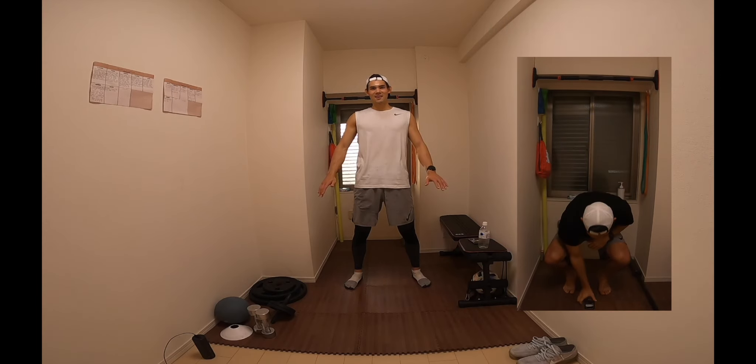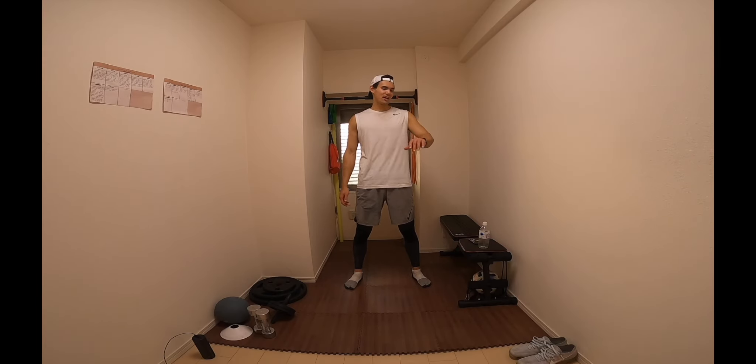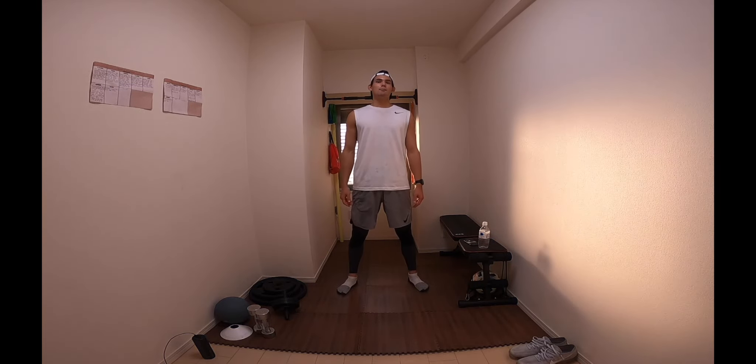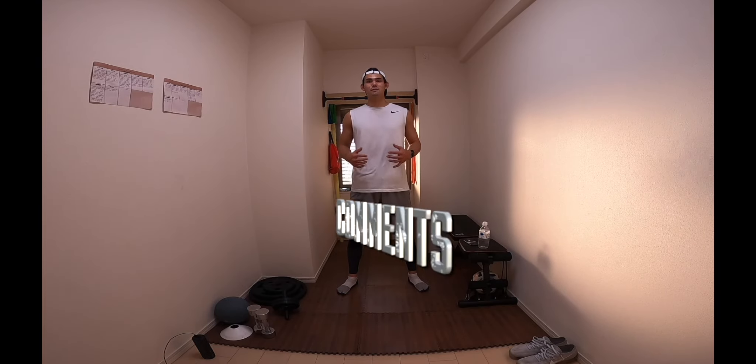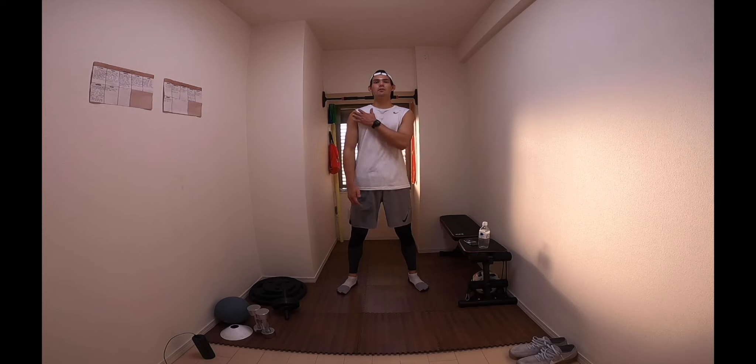That's today's workout done and dusted. I got all that done in around 29 minutes and 30 seconds — just under 30 minutes. I was struggling pretty hard towards the end there with the basket hangs but just managed to push through. I was really trying to minimize the rest, going from set to set with as short a rest time as possible. For those of you trying this for the first time, depending on how long you rest, it'll probably take you around 45 to 60 minutes. Give it a go and let me know how you find it in the comments — it's a really good one to get your core nice and fired up, as well as using a little bit of your upper body.